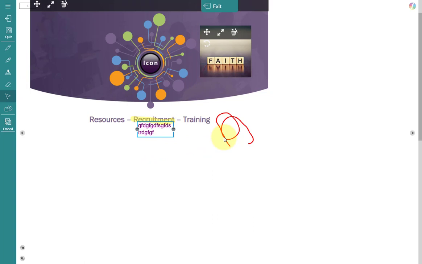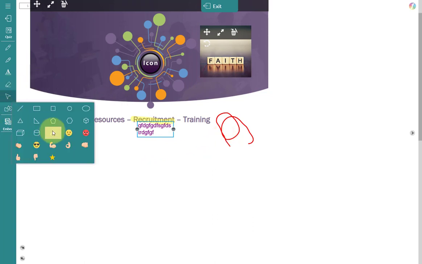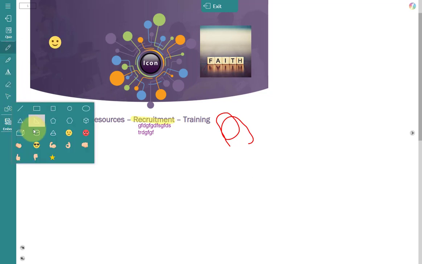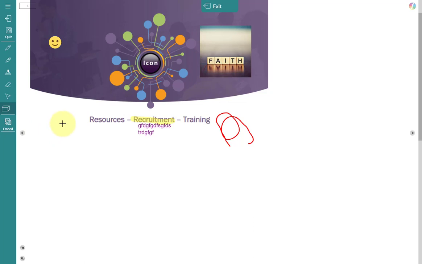Now the other thing is you have shapes. Shapes can be simple icons. And let me move that up here. I'm going to put my little smiley face. And let's see, what other shape do I want? Math teachers, they like this.